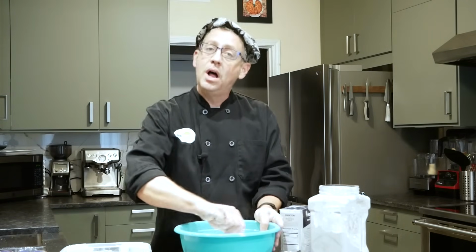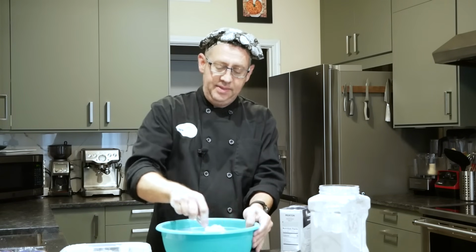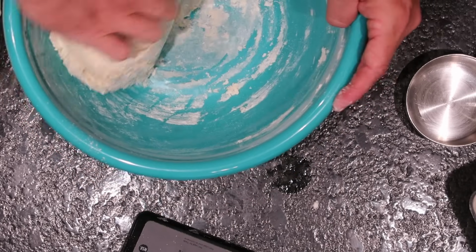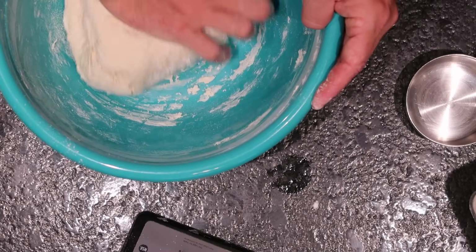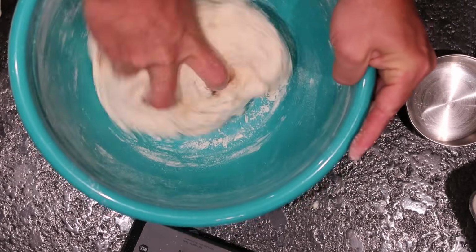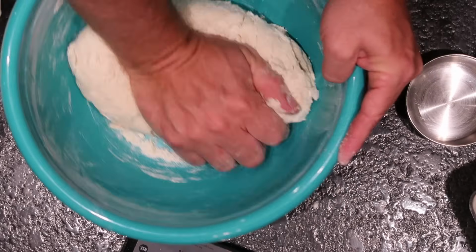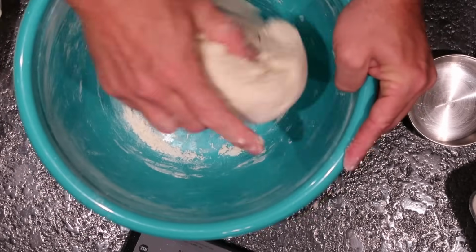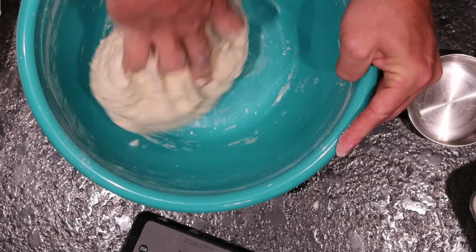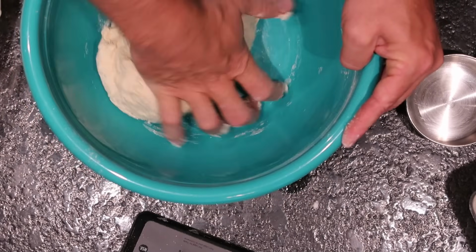Okay, now we're going to give this all a good stir. Now this is going to start getting too stiff to stir, and at that point, ditch the spoon, get in there with your hand for just a few seconds to bring everything together. We're not kneading this bread. Normally during a kneading recipe, you take that bread for 10 or 15 minutes and do this, but really, this is only to make sure we're incorporating all of that extra floury crumble, getting it put into the matrix of our dough, to make sure everything is mixed properly.